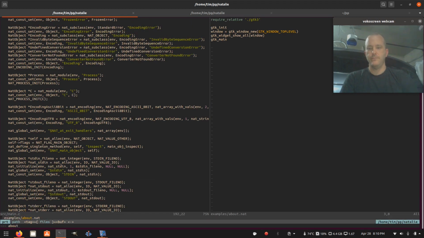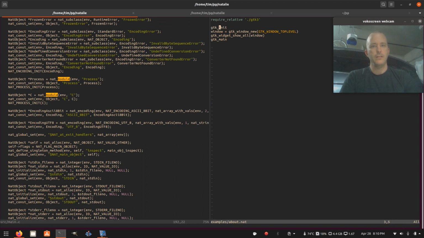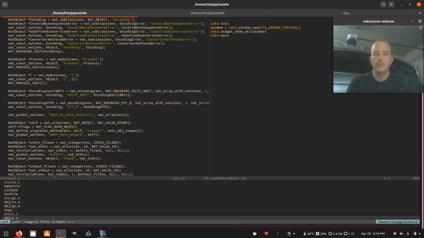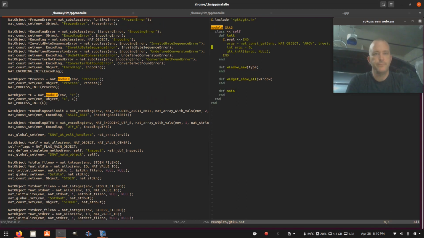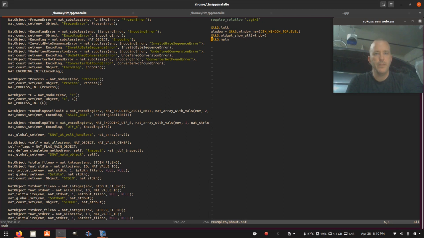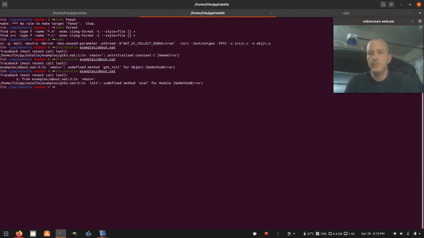Right, because we changed this to GTK3.init and I think that's the lowercase. GTK3 window new, GTK3 widget show all, and GTK3.main. Is that right? Yeah. So now those all should just do literally nothing.